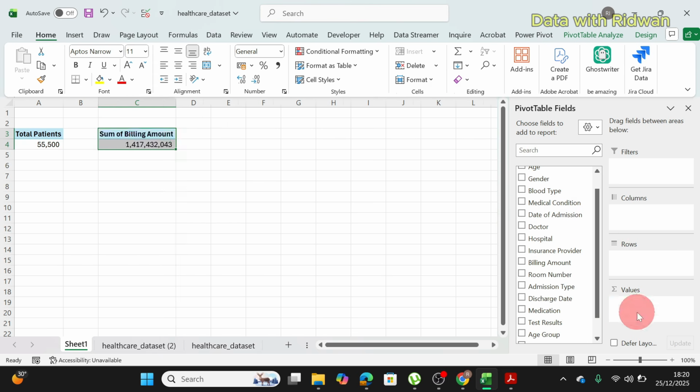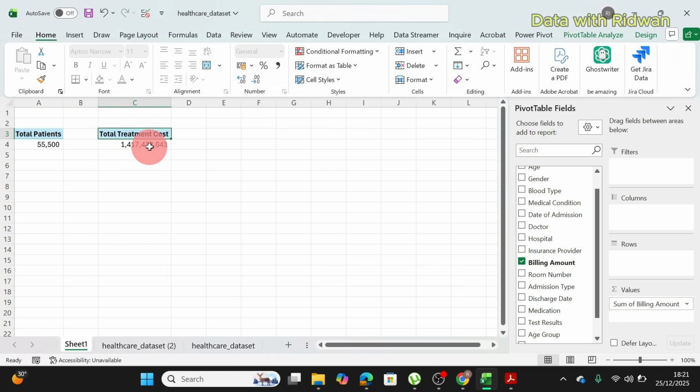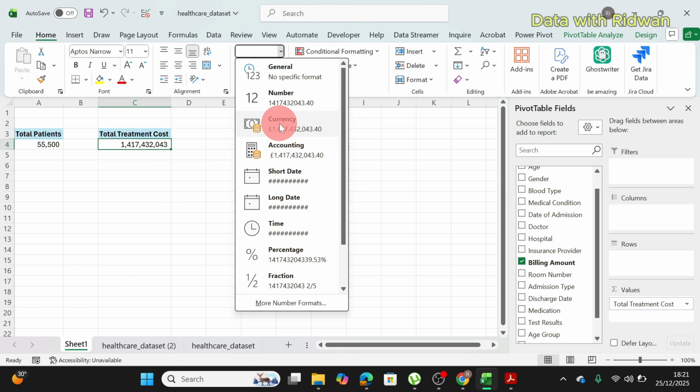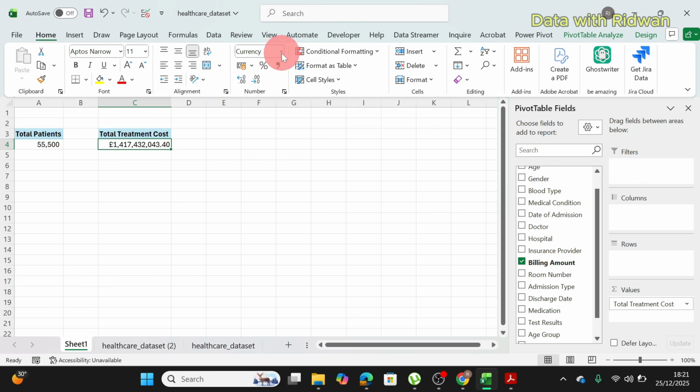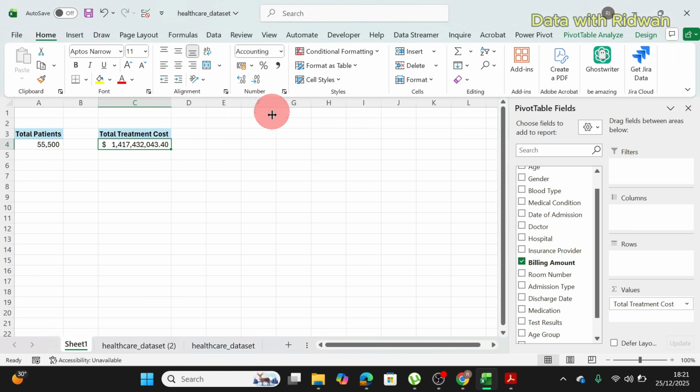So billing amount. So you see sum of billing, and by default the Excel pivot table has summarized it. We have the sum of billing amount. Let's change it to total treatment costs. Right? Now, I think that's all right. So let's also do some formatting. You can come here and instead of custom, let's change it to currency, because it's a monetary value, click on it once. It says adding pounds, but it is in dollars, so we need to change the symbol to dollar. So come here and make use of English United States. Remove the decimal as usual. I think it's perfect now, that's right.